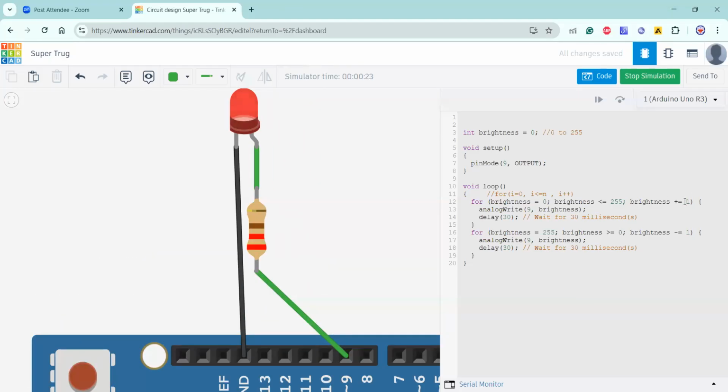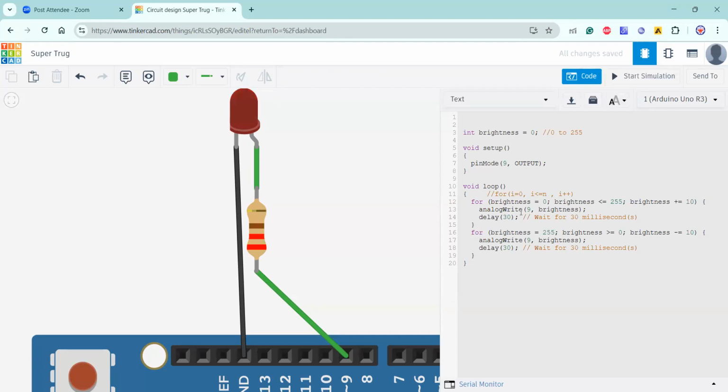That's why we gave the larger increments. Like now, let me try giving 10. The fading has become faster because of 10.